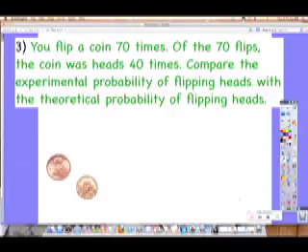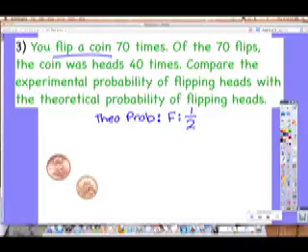Theoretical probability. So theoretical probability, flipping a coin. What are the chances of flipping a heads? You can shout it out. Okay, so there's a point. So the fraction is 1/2. There's a point. What's the decimal for a half? Okay, decimal, 0.5. There's a point. And then last one, percent, 50%. There's your first 3 points.